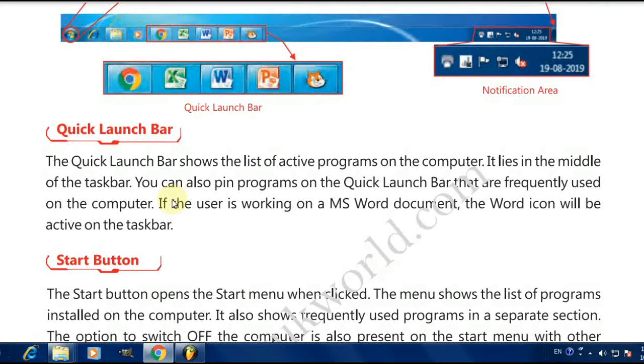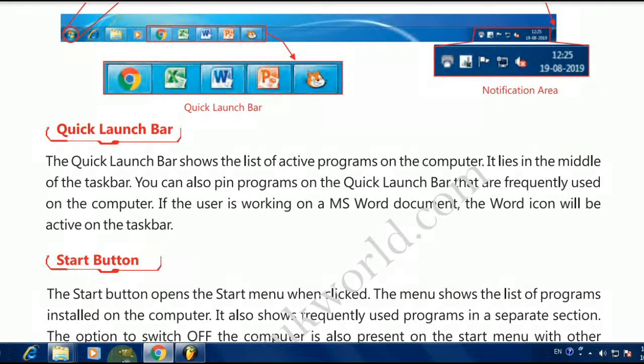A program which you require regularly, you can pin in the quick launch bar. It will help you to open it quickly. Like here we have the programs which are pinned in the quick launch bar, and whenever I want, I can open these programs quickly.